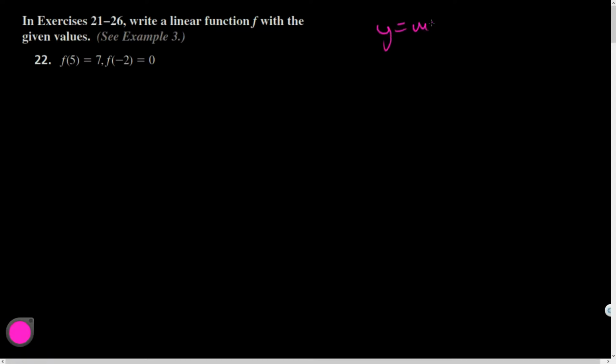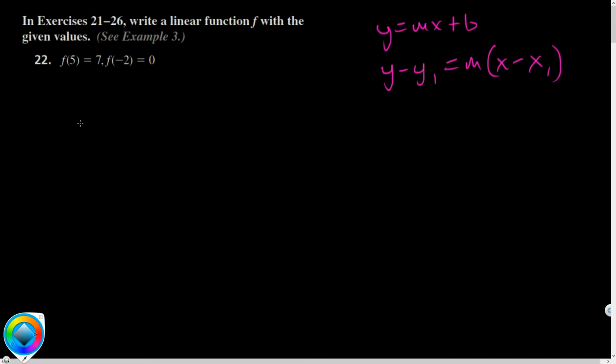We've been talking about linear functions and some of the different forms. We've had slope-intercept form, like so, y equals mx plus b. And lately, we've been working with y minus y1 equals m parentheses x minus x1, known as point slope form. So here we go. Let's see what we can do.